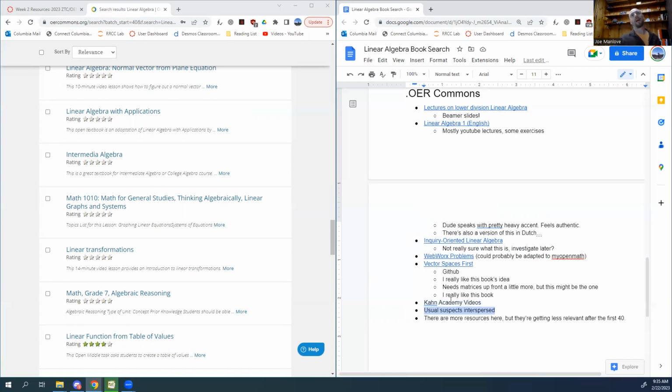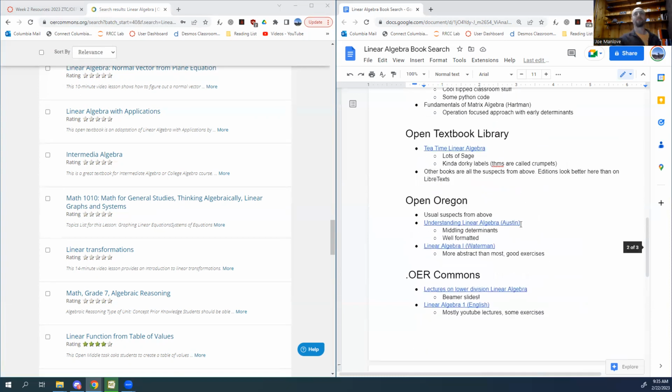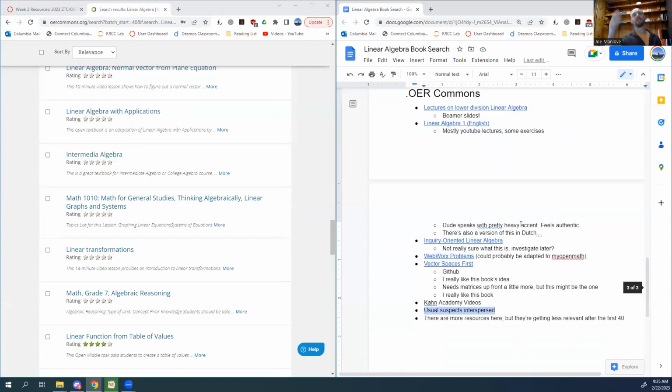I got to this one last, so I had seen Cutler a bunch of times. I had seen Heffman a bunch of times. I'd seen a bunch of these books several times. They show up in lots of the repos. It's fine. You just skip them when you see them again.